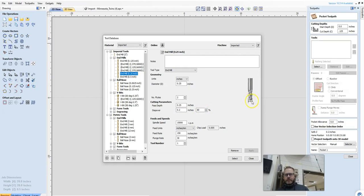So 80% is really good for a bit that looks like this. But if I was going to try to do it with a ball nose bit, that step over's got to be a lot less because there's only a really little amount that is actually cutting. So because we're doing the end mill, it's nice and flat. We're going to get square cuts. 80% is great. Feed rate 150 inches is good. Plunge rate of 30. So I'm just going to hit select.